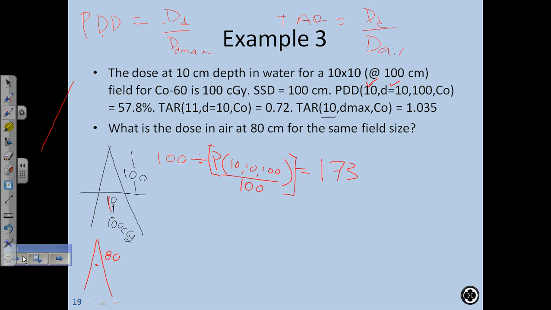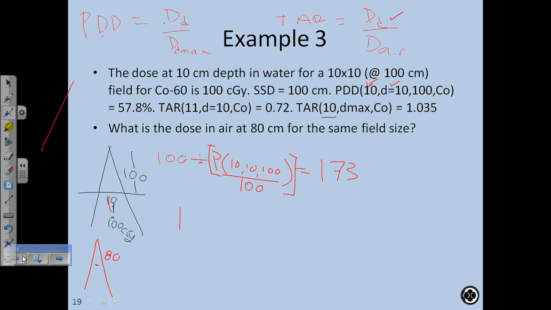Why is that? Let's look at the TAR equation. What are our knowns and unknowns? We know the dose at depth and TAR. We don't know the dose in air. Which TAR are we using? 10 at Dmax, the 10 by 10 and Dmax, because we're at Dmax. 10 by 10 isn't 100% true, because it's 10 by 10 at the surface, and we're 0.5 cm away from the surface. So the field size is just a tiny bit bigger where we are, but it's negligible for cobalt 60 because Dmax is so small.